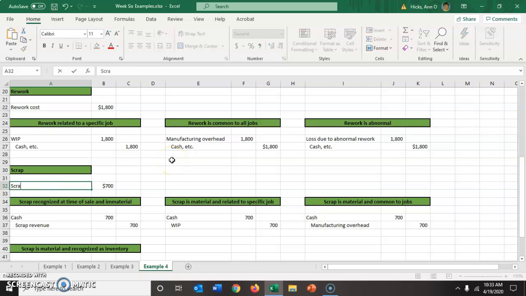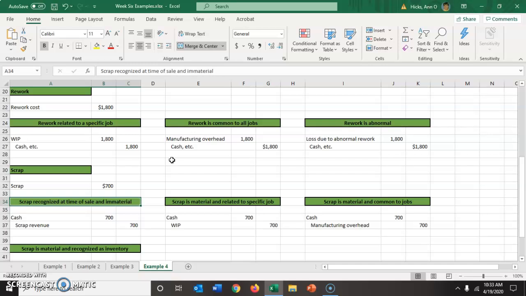something called scrap. This is where you have material that you're using in your product, but you have scrap. Like, I don't know if any of you sew, but if you cut out material for a pattern and then there are scraps of material left over, sometimes you can use that. Sometimes those are big enough pieces you can use it for something else. Sometimes they're such small pieces you end up just tossing them. So what we do with that depends on several factors.